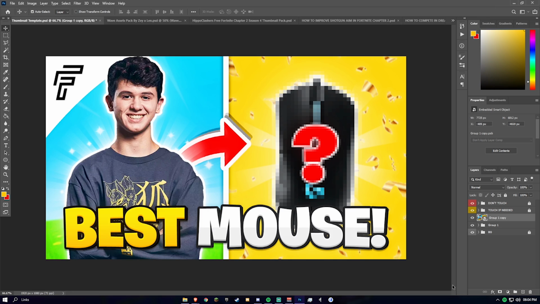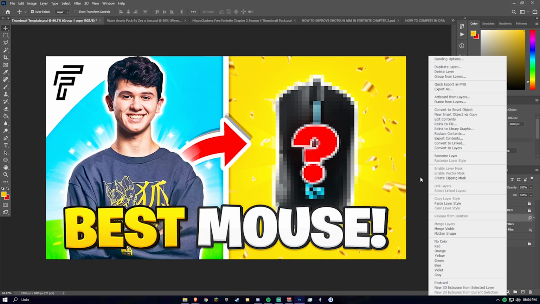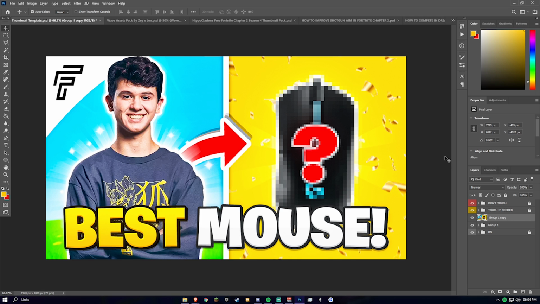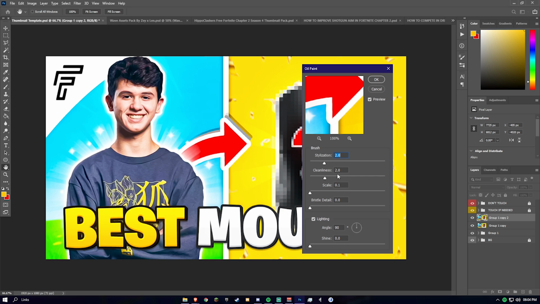But once you do that, you want to press OK. It'll basically just apply the filter. Bang. There is a slight difference. It isn't huge, but you can see this is off, this is on. There's definitely a difference there. Once I do the filters, I right click it and go to rasterize layer. And now what I do is I duplicate that, and then I add some oil paint. So I go to filter, stylize, oil paint, and I usually add 2 on each side.